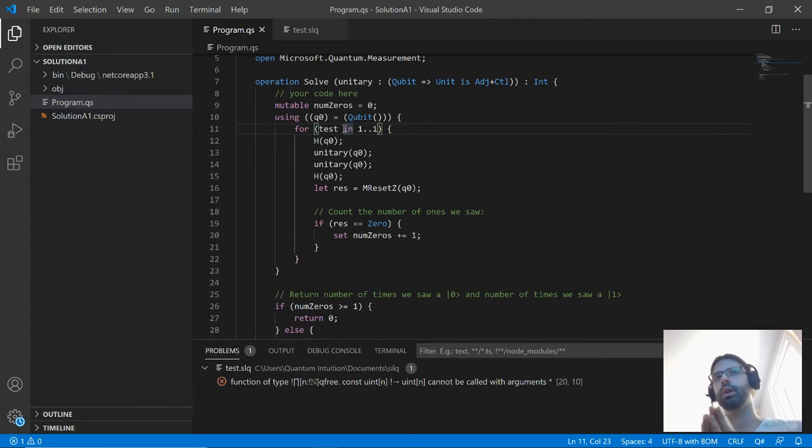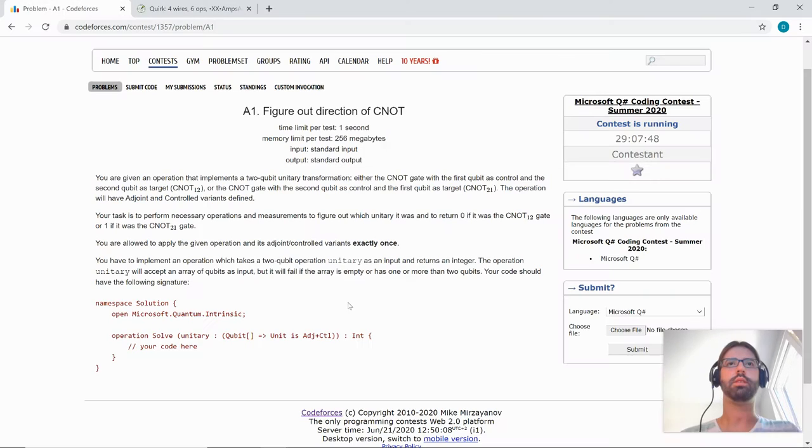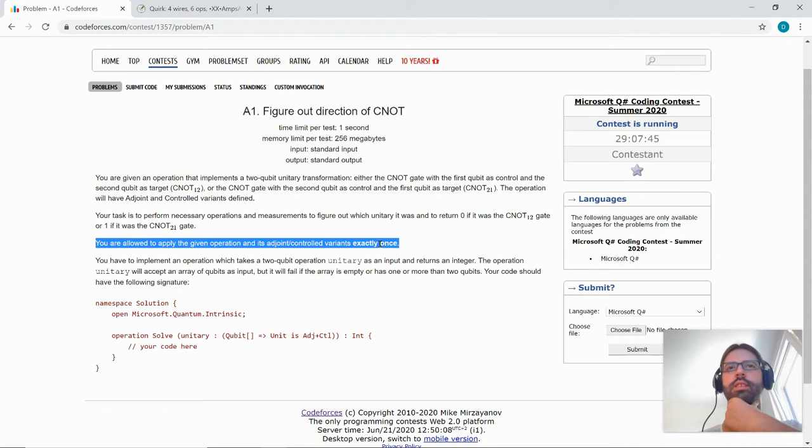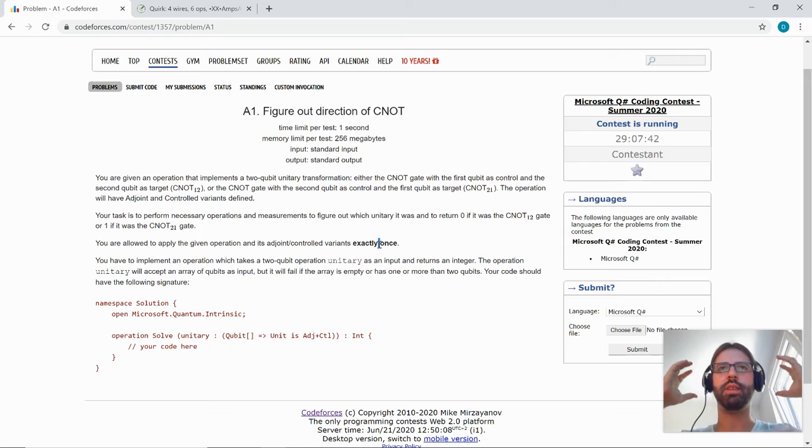you're a bit abstracted away from the concept of a circuit, right? So you just use qubits as resources and apply operations to them, and if you are doing something 1,000 times, it counts as if you would be running an operation 1,000 times. This forbids that. It says exactly once, and my mindset was exactly once in a circuit, and then I just run the circuit 1,000 times. I thought it just doesn't count, but it actually counts.